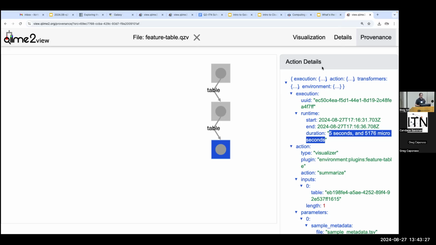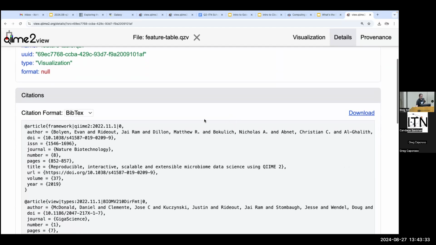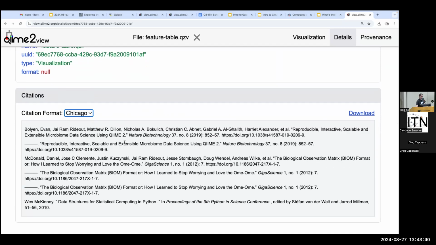One of the other nice things that it does, I'm not sure if we have any useful information in, okay, yeah, we do. It will also give you a list of the relevant references for the analysis that you ran. Again, we didn't do a whole lot here, and so this isn't a very big reference list at this point. But when you've run a whole bunch of different things, this facilitates that for you.